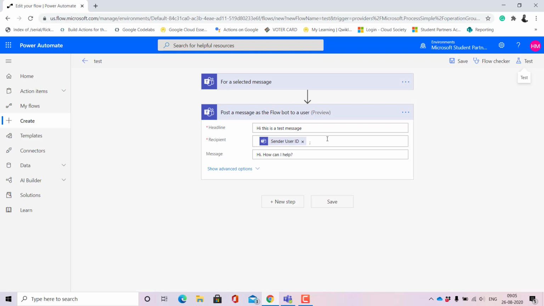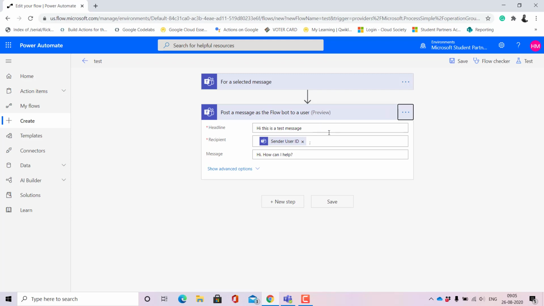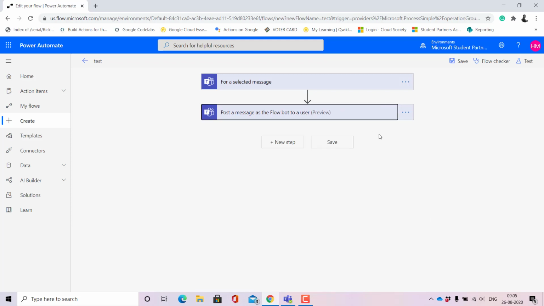This is how we can simply create a flow using Power Automate for Teams in just two simple steps. I really think you will enjoy doing this because it's super easy and super fun. I'll just wait for Rita to send me the text, and maybe I can also club it with the demo to show how this is actually working. I hope you found this super easy and interesting, and you'll be coming up with your own flow bots very soon. Thank you for watching. Bye.